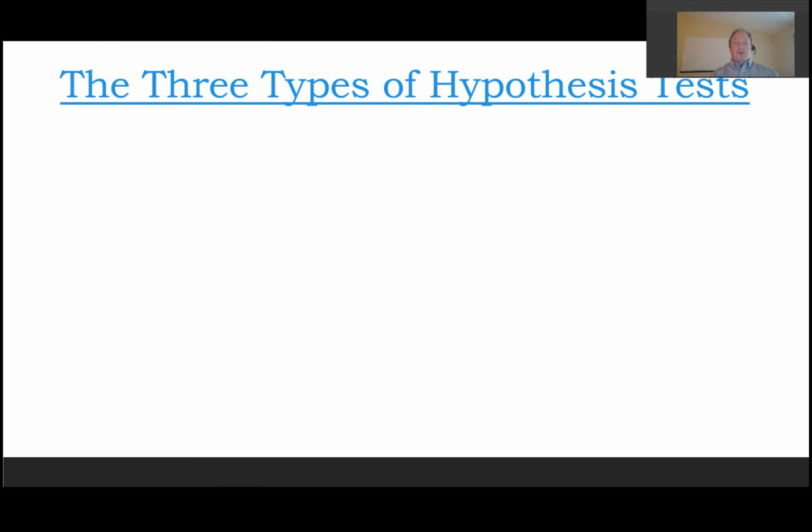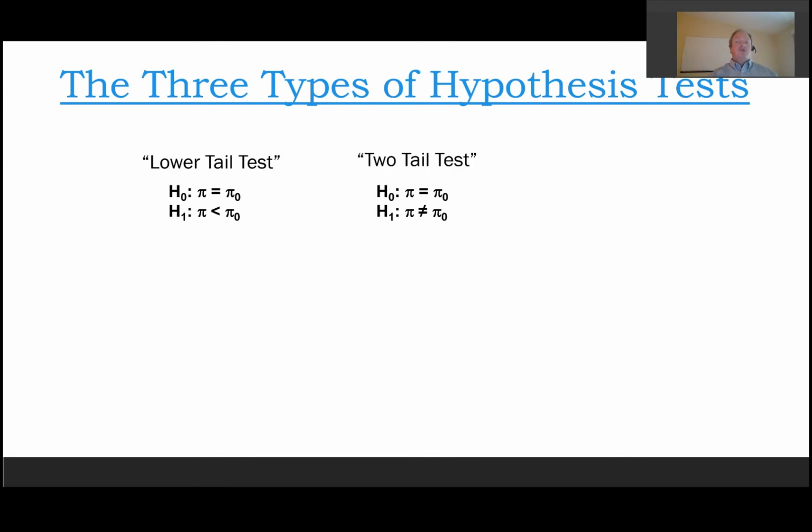So if we look at the three types of alternative hypotheses, the first says that the parameter value is less than the value we believe to be true under the null hypothesis. And this is called, for reasons that we'll explain later, a lower tail test. On the other hand, we can be testing to see if the parameter value has just changed from the default parameter value, pi naught. And this is called a two-tailed test. And finally, we can be testing to see if the parameter value is greater than the value that's believed under the null hypothesis. And this is called an upper tail test.